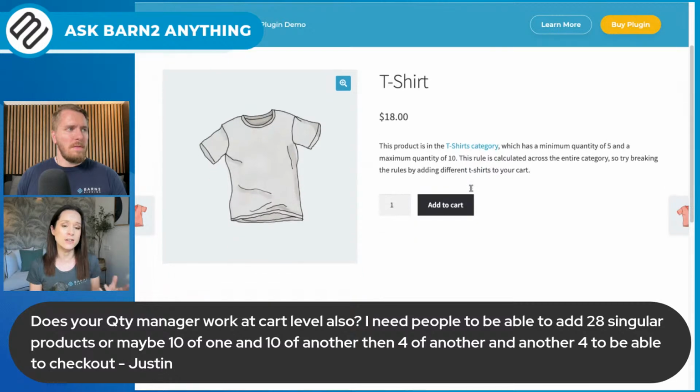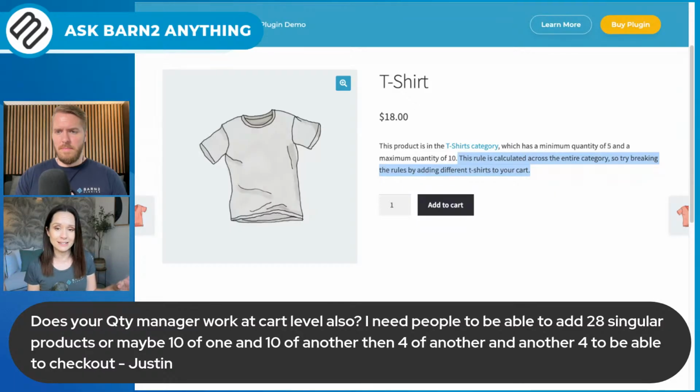That's why you get that flexibility, because when you get into it, people use quantity rules in very different ways. Like this example is on the t-shirt category. Let's say they also have a shoes category that is unaffected. They have to buy between 5 and 10 t-shirts, but it doesn't affect the shoes. Or if you set that globally, then they'd have to mix and match t-shirts and shoes, which would be kind of weird for this use case, but it will work better for Justin's use case, where you sell more similar products.